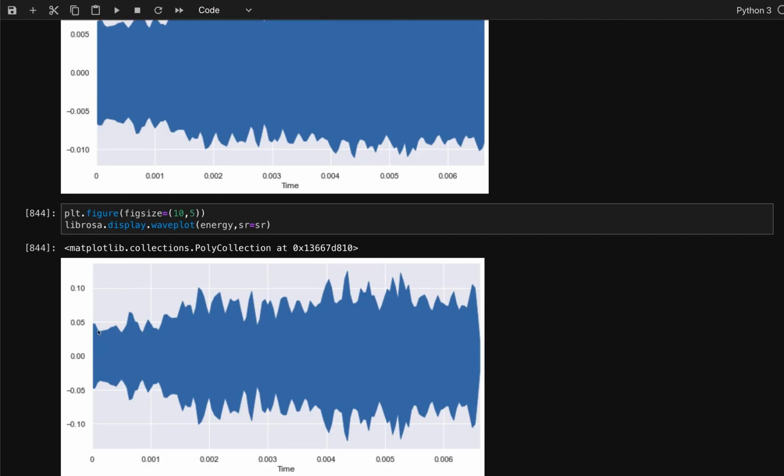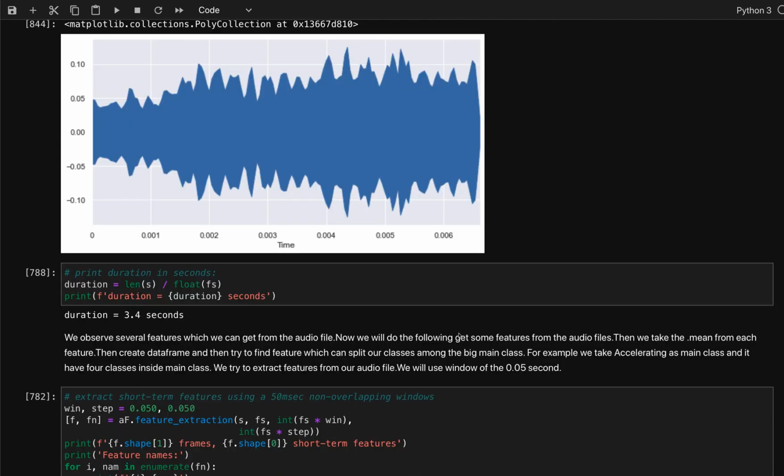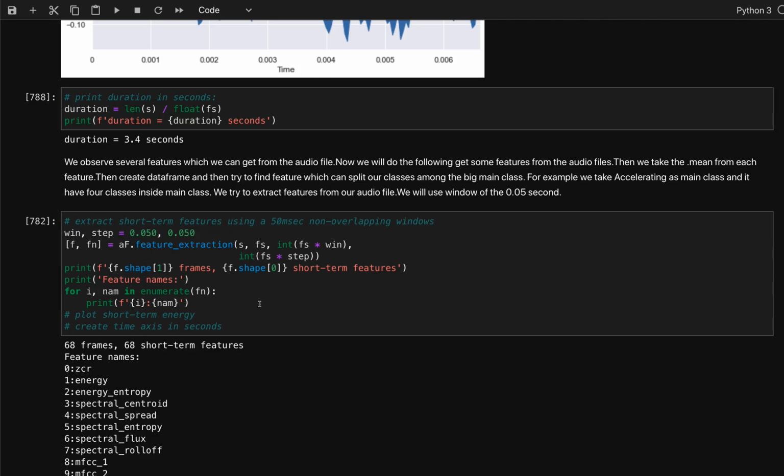You see from the start it's small, and then it's bigger and bigger. Then I find the duration of the audio file, and I found it was about 3 to 4 seconds.